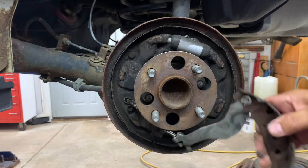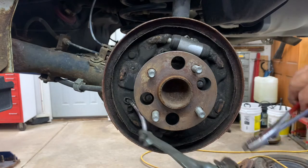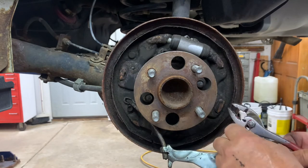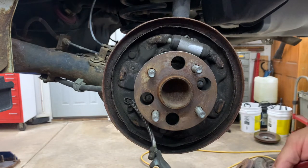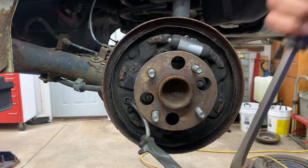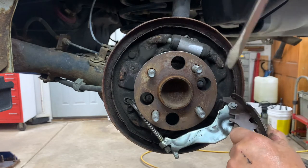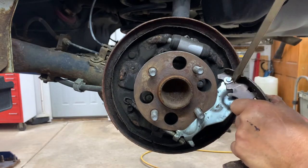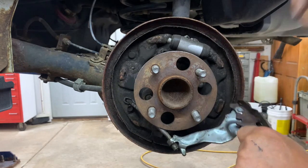Okay, now you can see how it opened up. And you want to turn that clip so it's facing the shoe. See how it's facing the shoe, the opening. Now give me a big screwdriver, like that, and I'll pry it from side to side. See how it's getting loose in there.